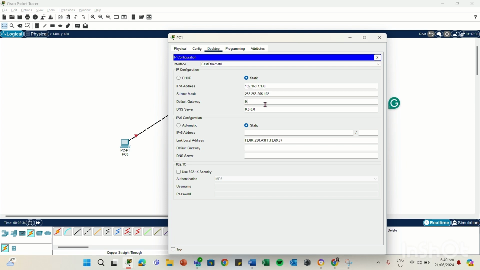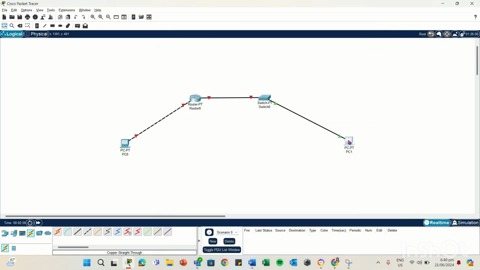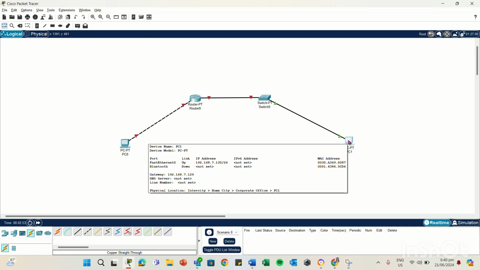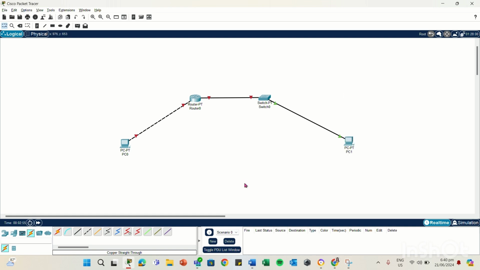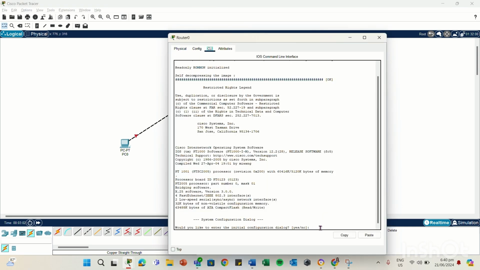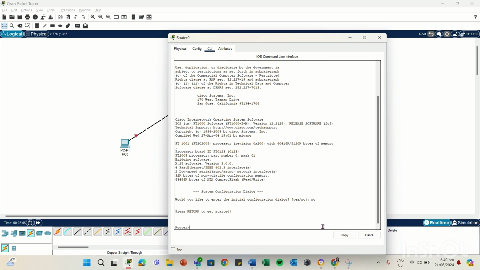So let me discuss in a short way. In the study of networking, it is crucial to understand the two main types of equipment, which are data terminal equipment, or DTE, and data communication equipment, or DCE. DTE, such as personal computers, are the end devices that we use daily. DCE, such as routers and switches, are interfaces that connect and control the flow of data within a network.